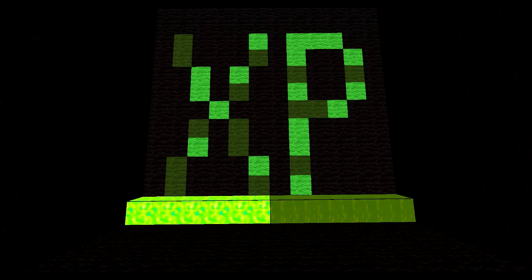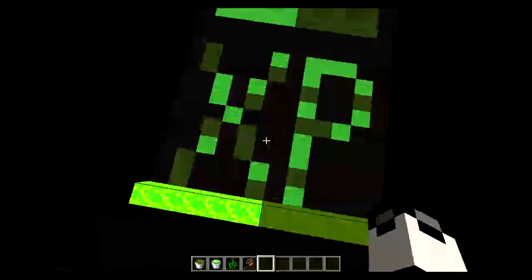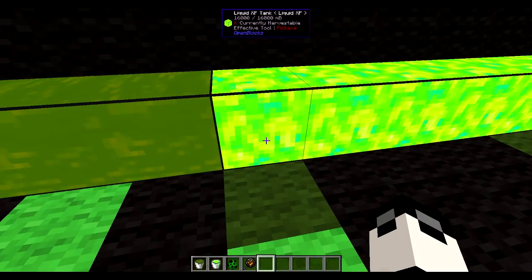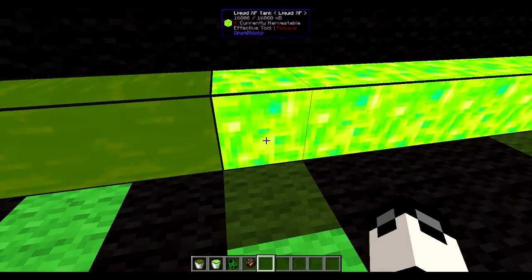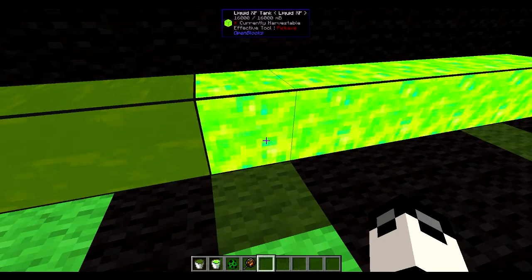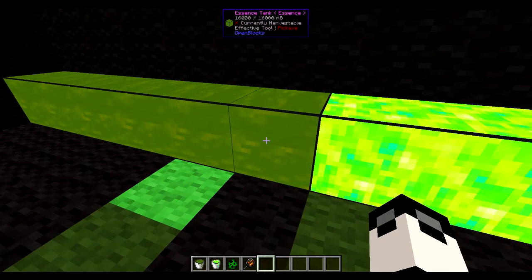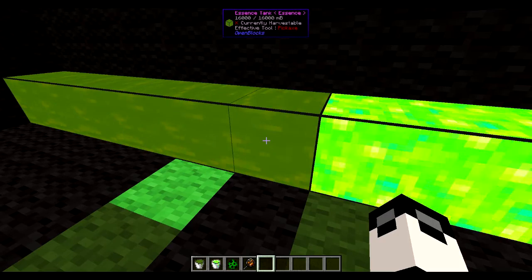This one is about Liquid Experience in modded Minecraft 1.7.10. As we all know, we use Experience in vanilla to enchant and use an anvil to repair stuff. But in modded we use it for so much more. We have two standard variations of Liquid Experience. You have the LiquidXP from OpenBlocks, and we also have the Mob Essence from Minefactory Reloaded.